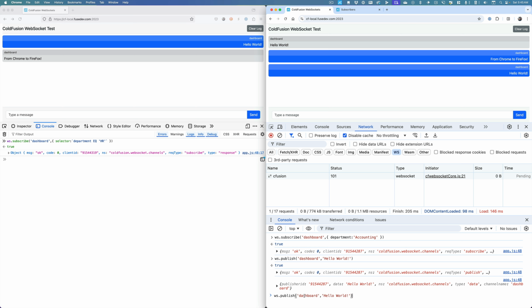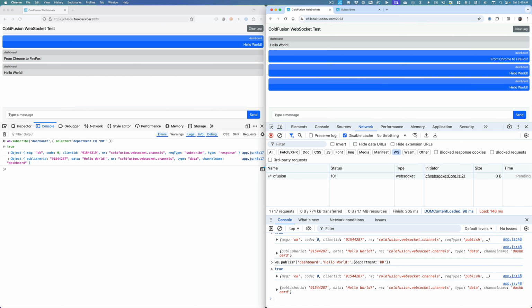So where do you add that? Again, in the custom options, we can go like this. Sorry. I'll go ahead, department, and put HR here. And once I set that, you can see that both clients get it. So that's handling it at the subscription level.